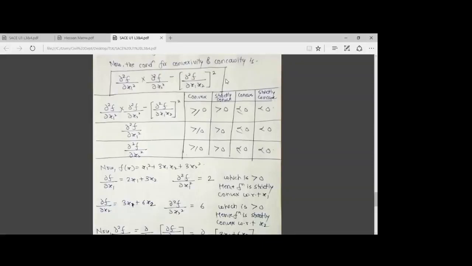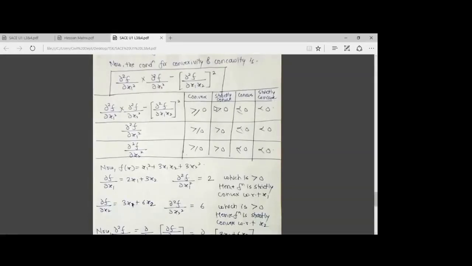तो कन्केविटी हम लोग कैसे डिसाइड करेंगे? We are going to particularly use this equation: ∂²f/∂x1² × ∂²f/∂x2² − (∂²f/∂x1∂x2)². ये complete जो इक्वेशन है, अगर इसका वैल्यू, देखो, यहाँ पे मैंने ये वाला टेबल बनाया, इसका वैल्यू for all the values of x is always greater than or equal to 0, then it is called a convex function.